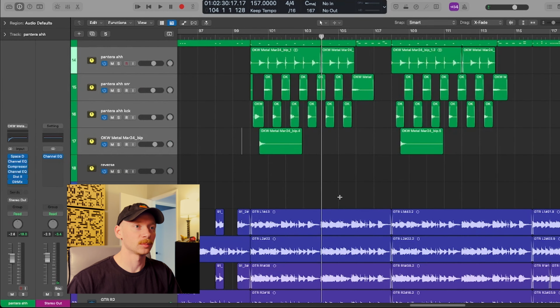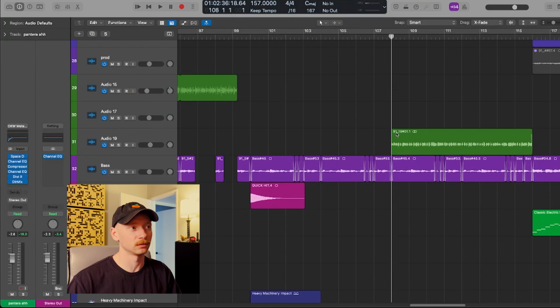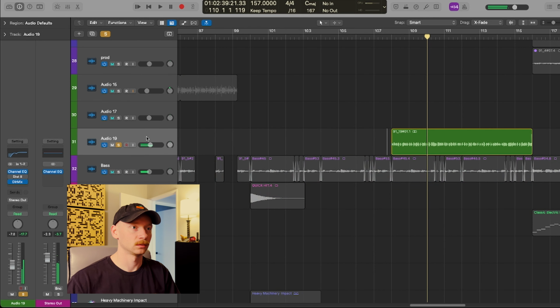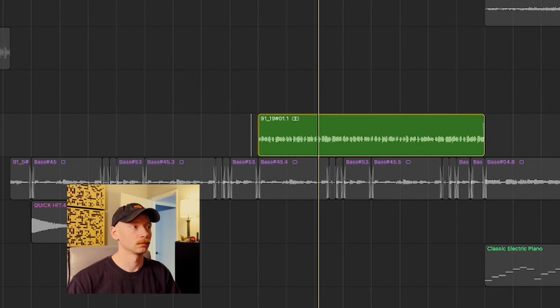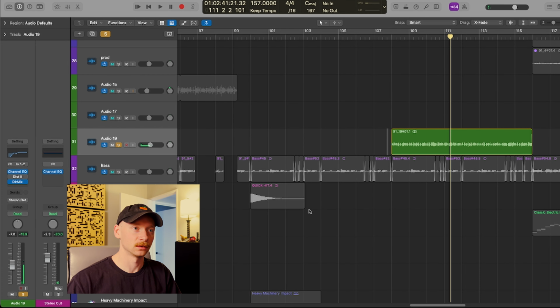And then one other element that I threw in to the second half of this is just a little bit of a little scratchy. And what that is, it's actually a patch from this Arturia Mini Freak. I don't remember what patch it is, so good luck finding it.